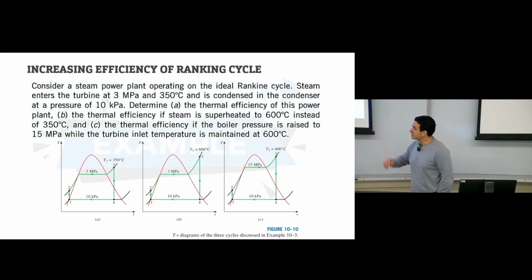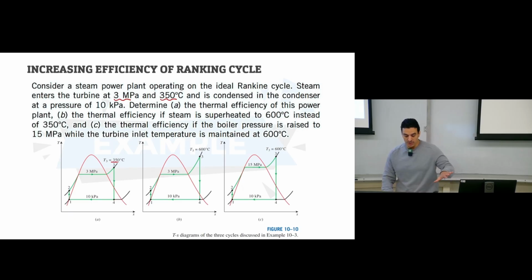So the previous example said we have a steam power plant operating on the ideal Rankine cycle. We have steam entering the turbine at 3 megapascal and 350 degrees Celsius. So if you have a TS diagram, it's important that you know which point represents the inlet to the pump, the inlet to the turbine, the inlet to the compressor, just to put the conditions. This can make solving the problem much easier. So point number 3, this is the point we have here that represents the inlet to the turbine. The temperature at this point is 350.